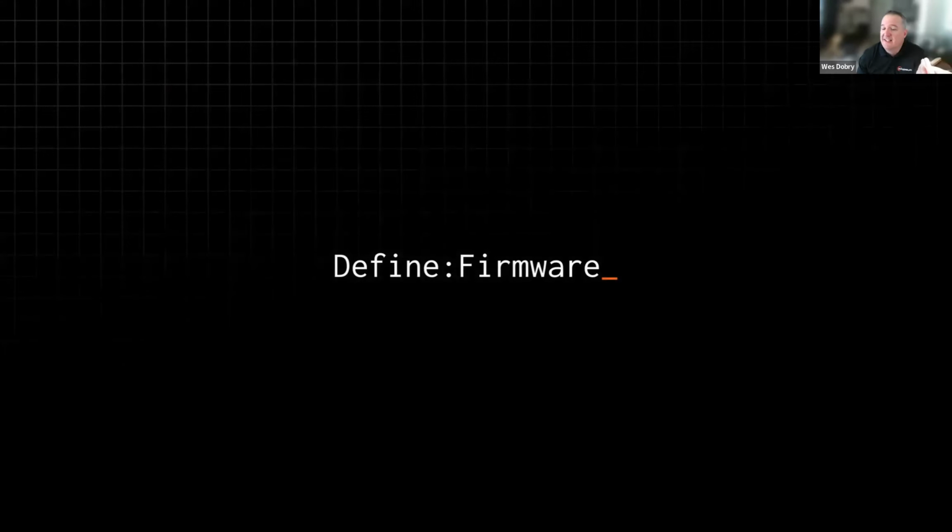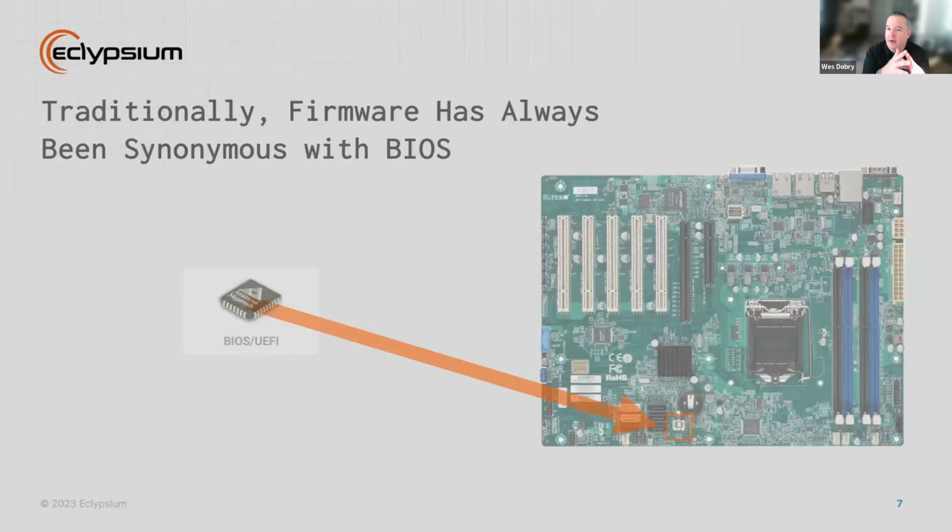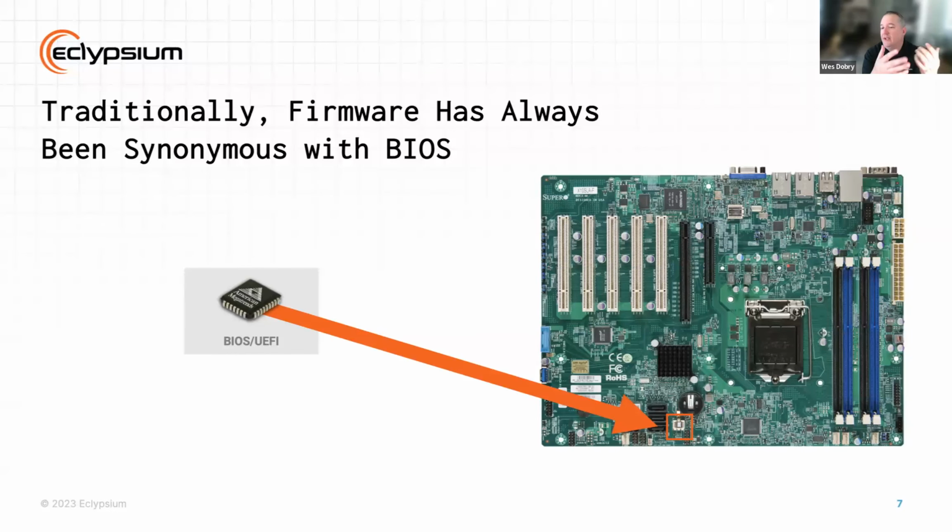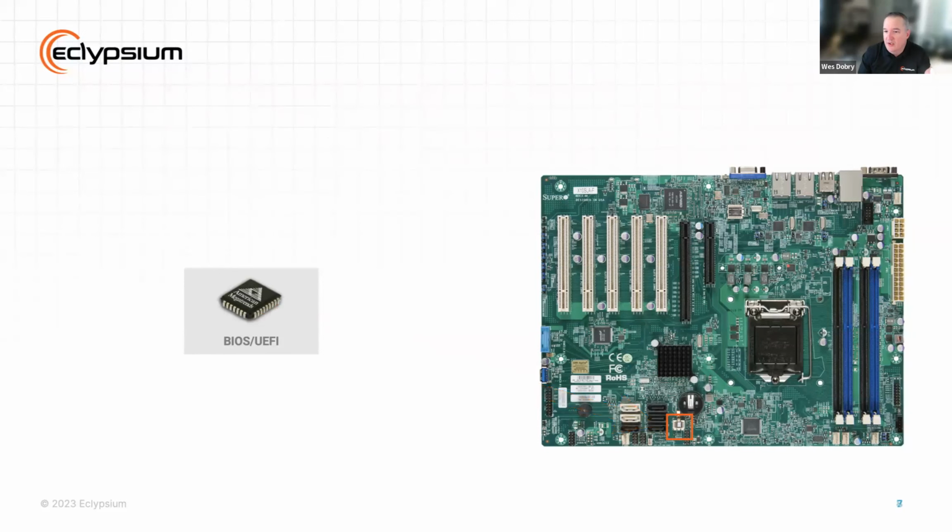So I want to take a step back and define one of the terms that's used in CJIS 592, and that's firmware. When we look at IT devices predominantly, and we think about the term firmware, a lot of us that have been around for a little while refer to firmware as the BIOS of a machine. And we think about a computer and we think, oh, well, if we're talking about firmware, we just need to update just the BIOS itself. But nowadays, that's not really true.